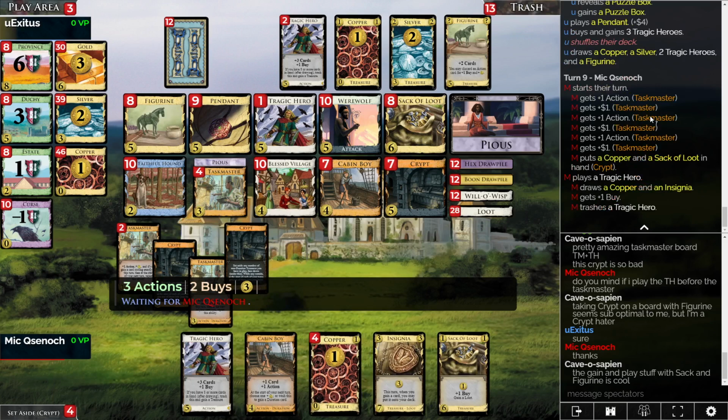Alright, this ought to be a Pendant figurine. It could also be a figurine sack, but I'm liking Pendant figurine. Probably a little bit more. And then the buys will be like Tragic Hero, I guess Werewolf, because it can go on top and you're happy with that. I mean, it's not the least thrilling to have a werewolf just draw during your treasure playing phase.